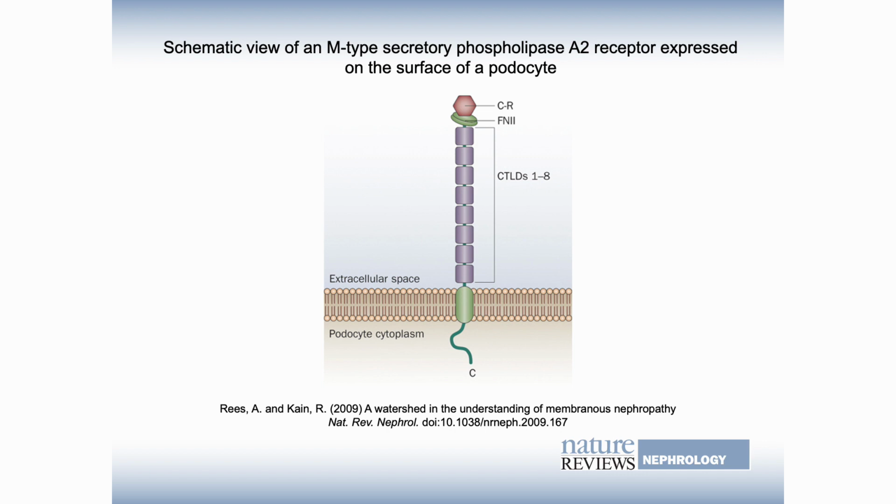But for your purposes, if you just remember the PLA2 receptor antibodies, that's enough, and you can do serologies, and you can follow the course of the disease based on these antibodies. Moreover, if you have a case where you're suspecting membranous and it's pretty mild, it's probably enough to have these antibodies to prove the diagnosis, and you may not need to do a biopsy. So it's that significant.